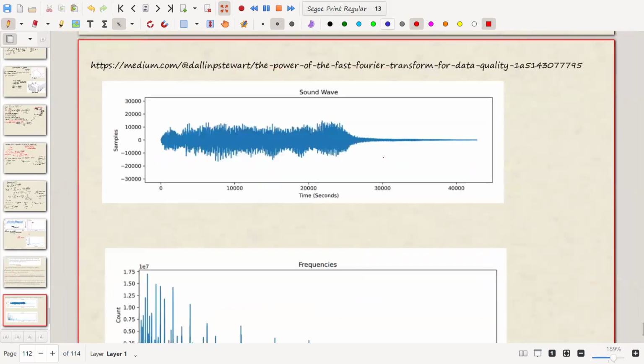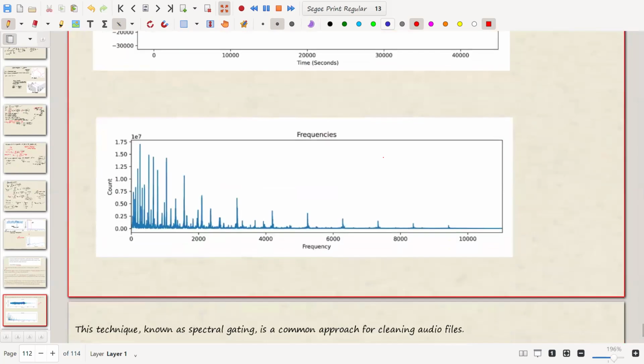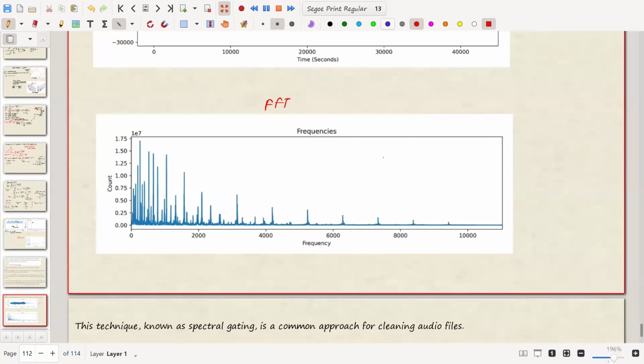Anyway, I have taken these from this Medium page. I just came across it. Very nice resource. You can look into it. So this is the input audio signal. The audio signal looks like this. You have samples and time. And what we do is the fast Fourier transform. You can see it has a lot of peaks, isn't it? This is the real data set. Instead of 1 to 3 peaks, you see a lot of peaks.